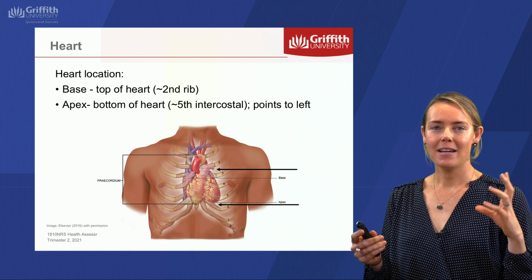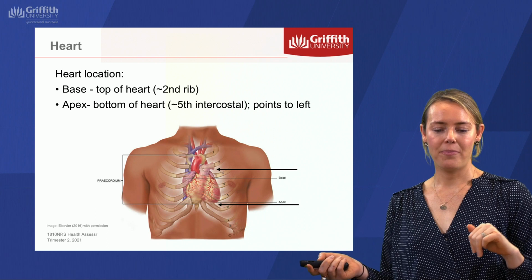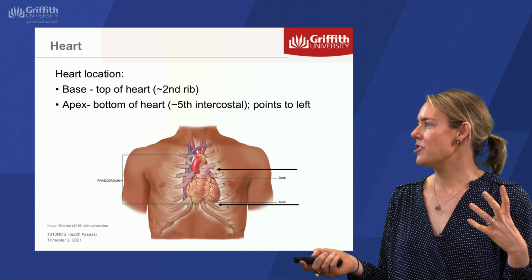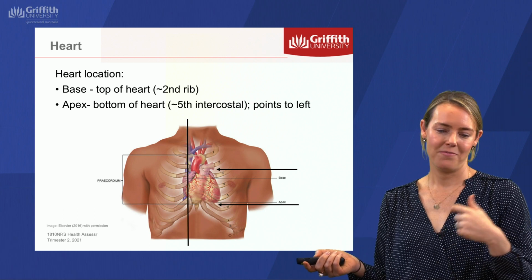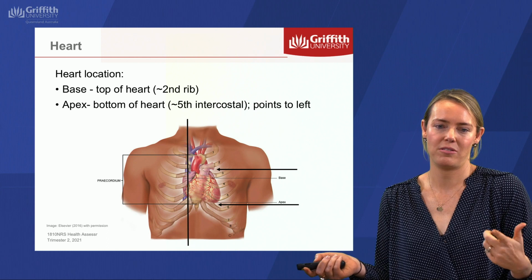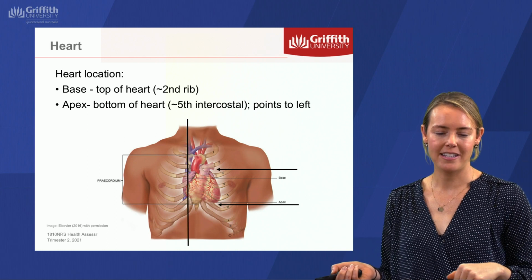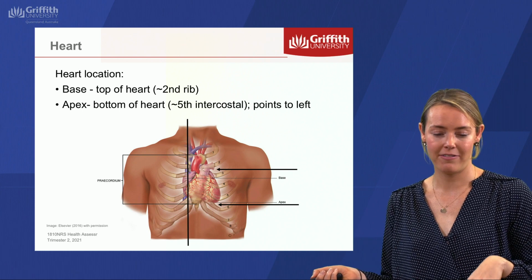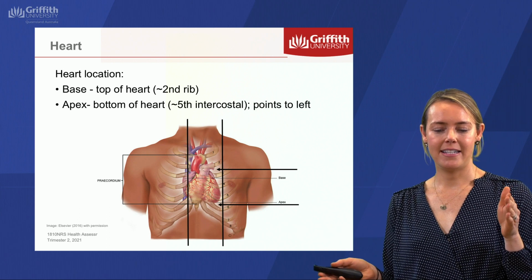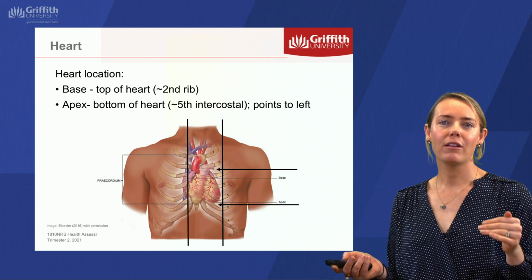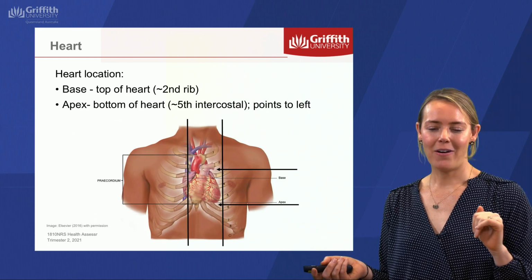Our heart will sit in this region of the chest, which we refer to as the precordium. And the precordium is this region that basically contains our heart and the surrounding great vessels. So think aorta, pulmonary veins, pulmonary arteries, the superior and inferior vena cava. Our heart and our great vessels are located between the lungs in the middle third of our thorax.